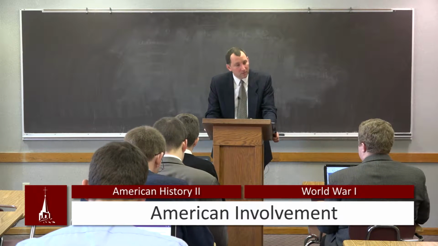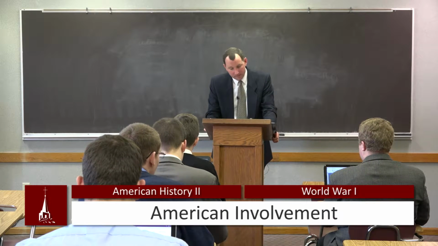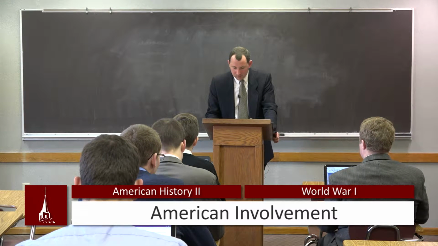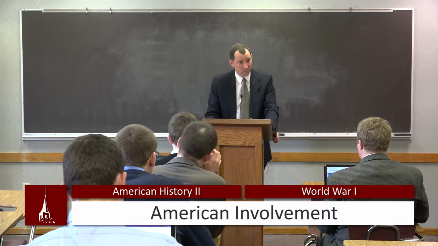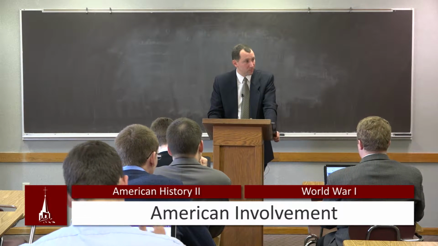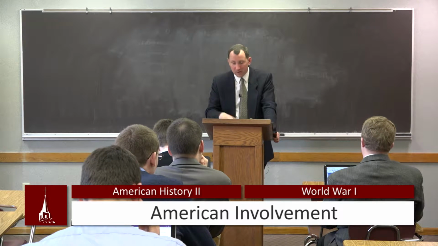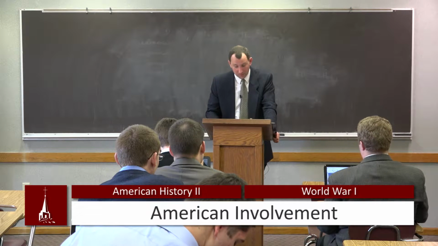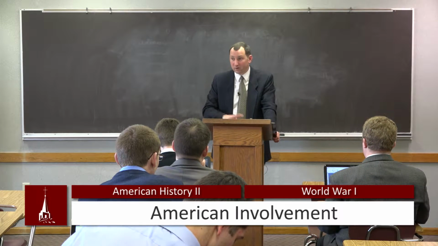Before you go on, what did you say the Germans declared? A war zone. The area around the British Isles, all the water around it, is a war zone. They were going to try to shoot anything. They back off of that in August of 1915 and then go back to it in February of 1917. If it's on the waters, it's fair game.